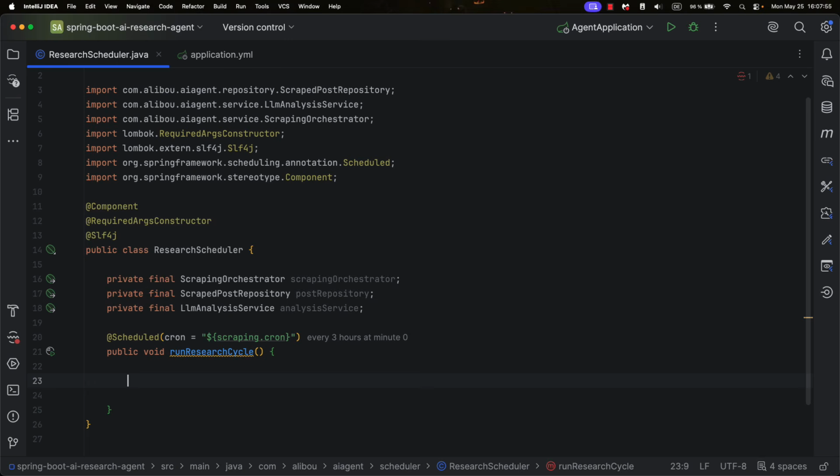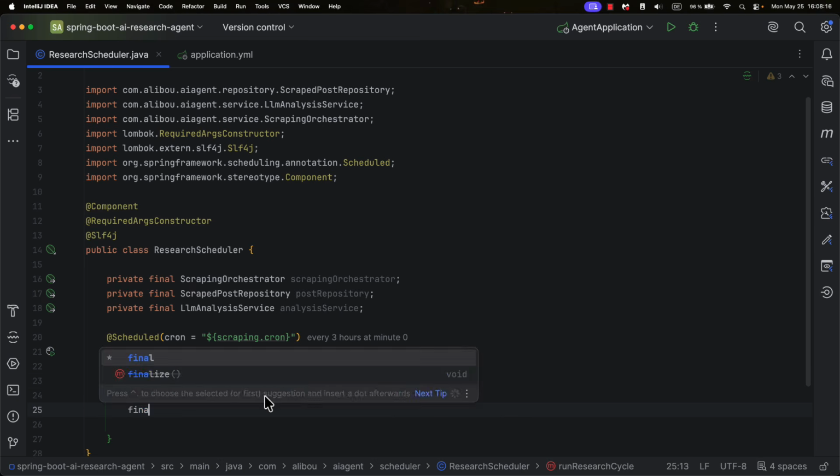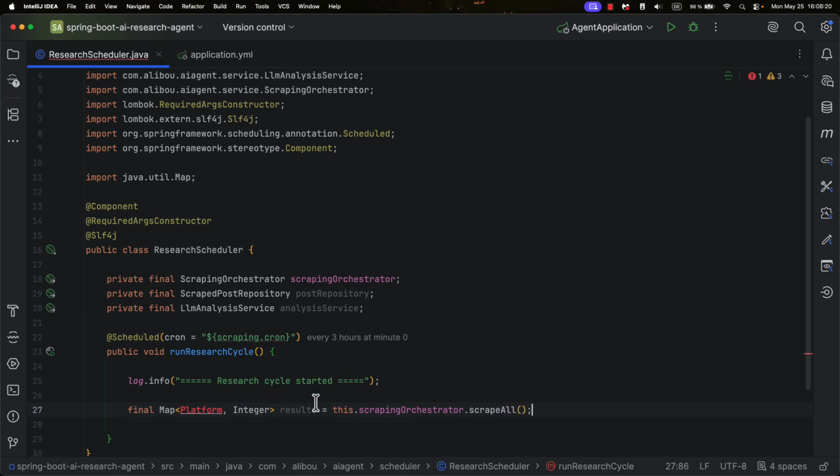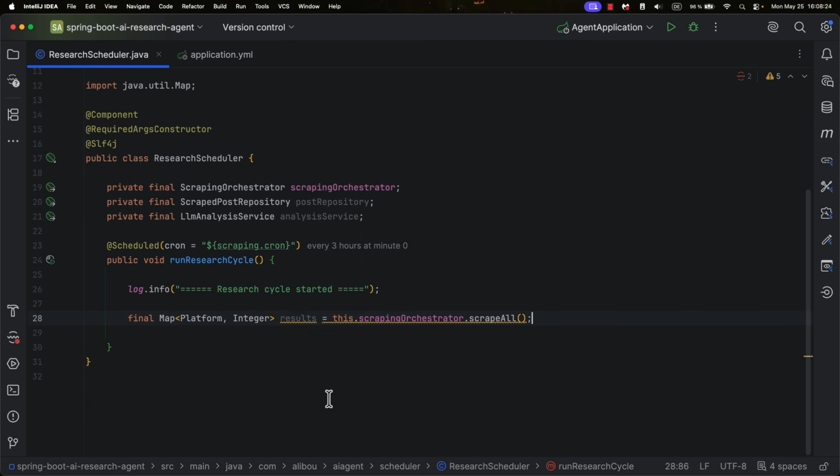All right, so here let's start by adding some info. Let's say research cycle started. Then I will have a final map of type platform and integer, and then I will just call the method scrapeAll.